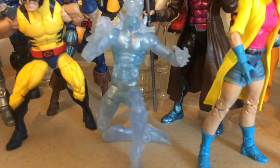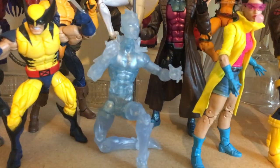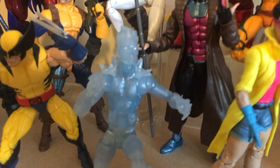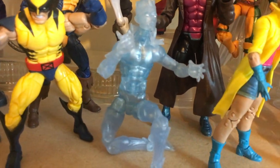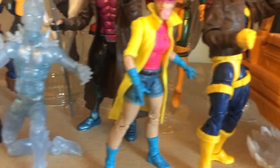And of course, Iceman. I love Iceman. I love the fact that they made him gay in the comics. It's like, that was a bold move, and I respect that. So yeah, I love the fractal fragments of ice on this sculpt. It's terrific. But then of course, you're not going to stop with the basic 5.